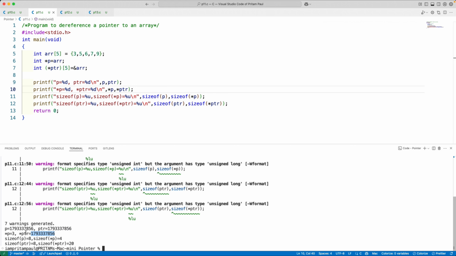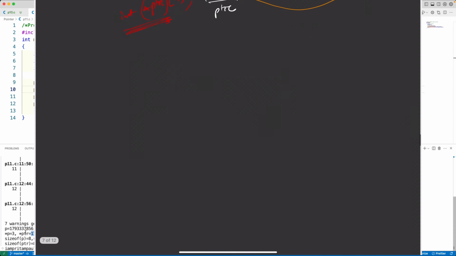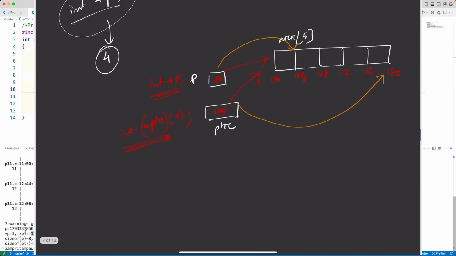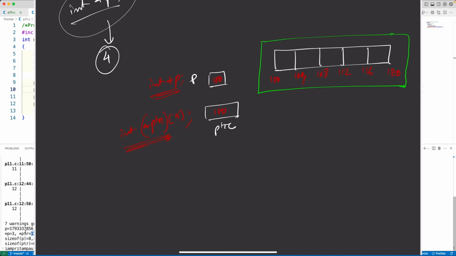Let me drag it out again. You could imagine like this. Let me draw these things. There would be another one here, you can see. This is also 100. I'm just trying to make a difference, to make you understand that, so that it will be easier for you, because this concept is going to be implemented in the next code also, which I will be showing you. So P is pointing here, whereas PTR is pointing here. It will jump the entire block, and it will jump only one integer by integers.